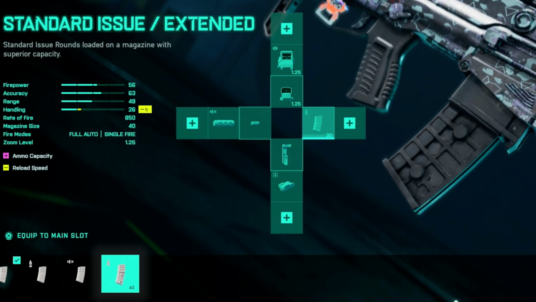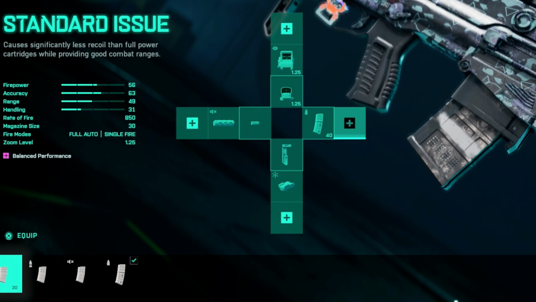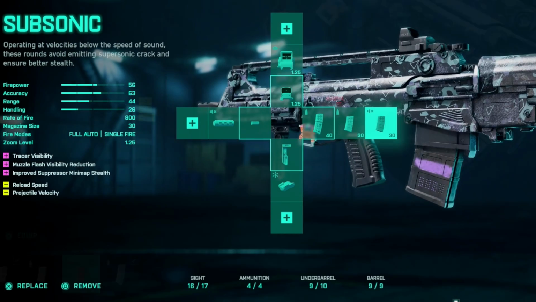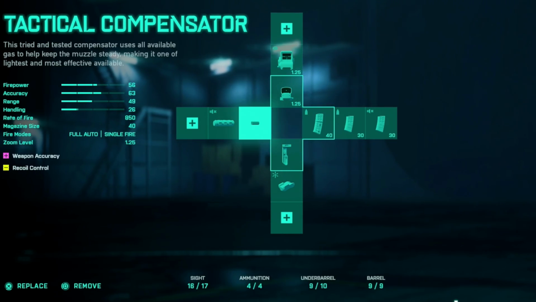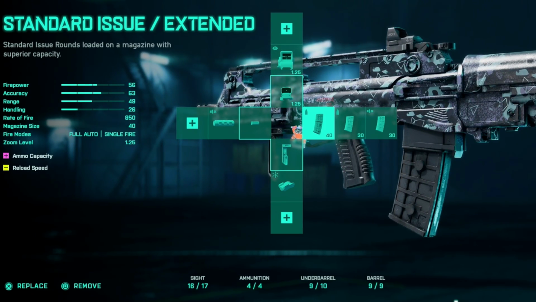My magazine type, we're going to go for the standard issue extended. This gives you 40 rounds. Then after that, I'm going to use the standard issue. And then I would say the next one needs to be the subsonic. The subsonic is going to work out really well when it comes to flanks, especially if you're using a rat suppressor at the same time. And that is the first weapon, the V8X.